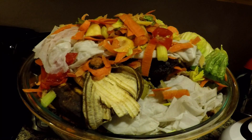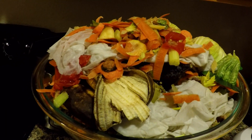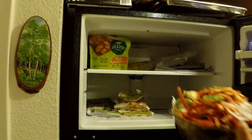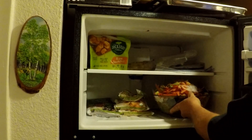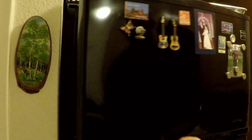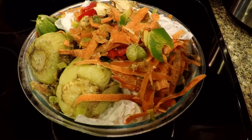My biggest tip is this: before you just take those food scraps and go dump them in the bin during the summer, there's one easy step you can do beforehand that'll make a huge difference in the overall temperature of the bin. Just take those food scraps and throw them in the freezer overnight. You can use a bowl, a bag, a tray, and the next day you can go grab them out of the freezer and you're good to go feed your worm bin. You can see this is rock solid after just about 12 hours in the freezer.